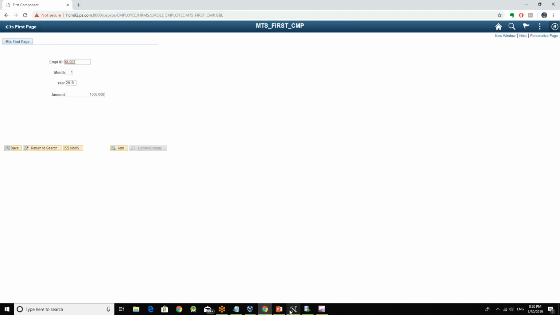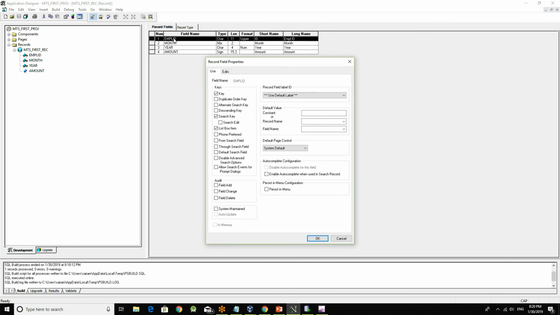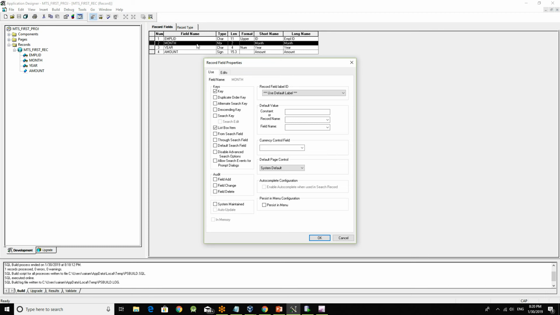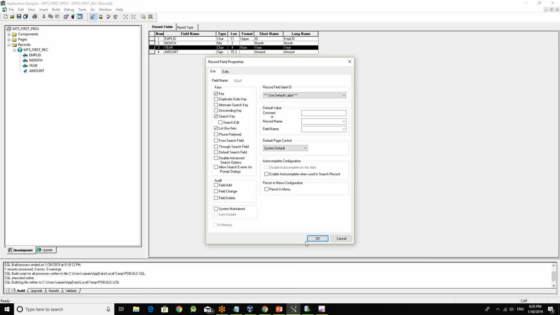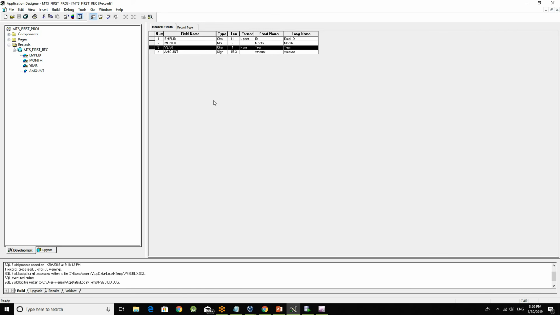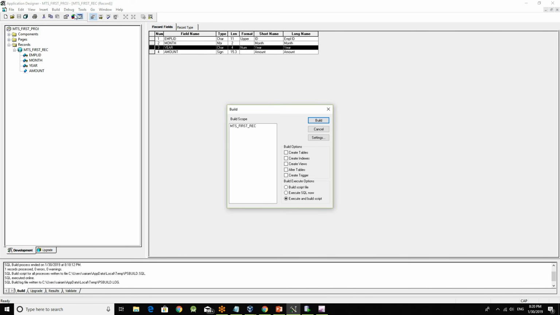So basically I've made KU007 as the only search key. Now I'm going to make other search keys like month and year. Always remember to alter the table whenever you make some changes.